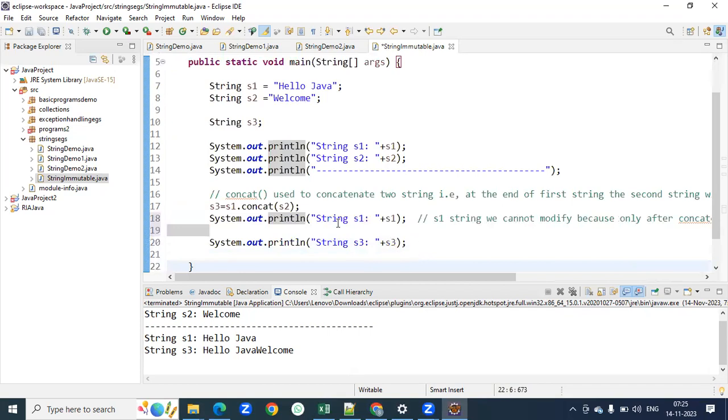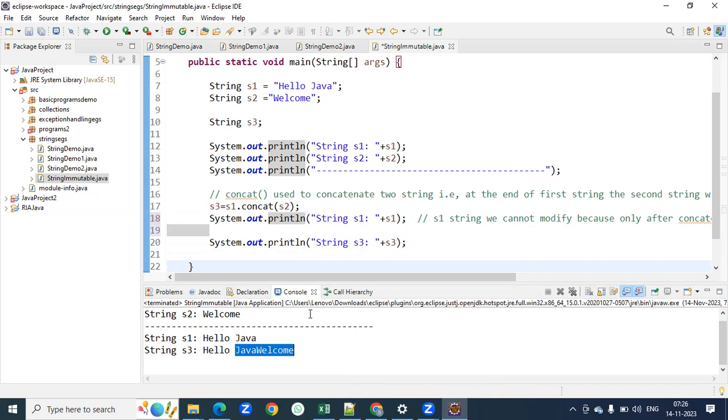Now, when we assign that result to S3 and check, at the end of the first string, the second string has been concatenated. By default it is not going to give a space. If you would like a space, you have to give it explicitly.